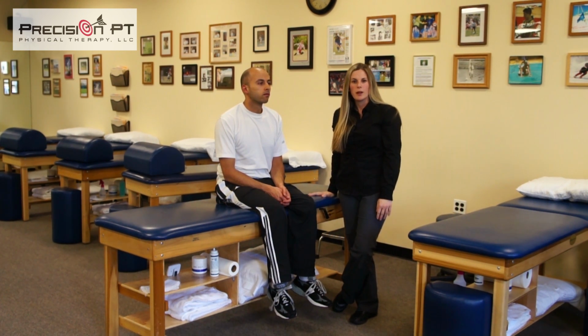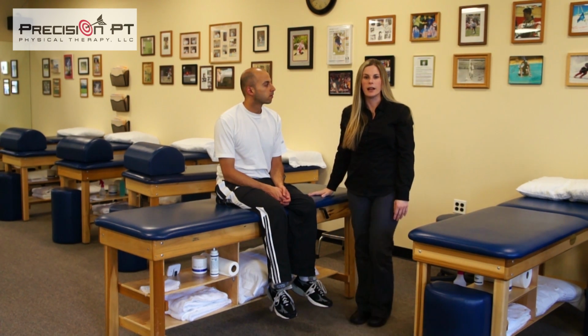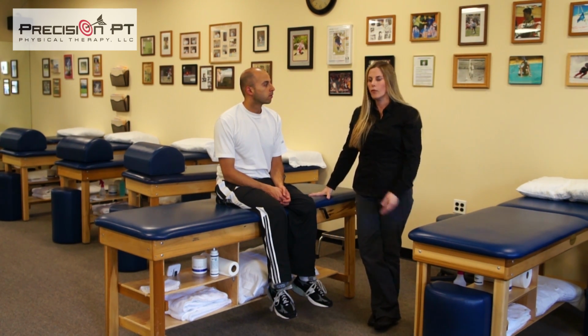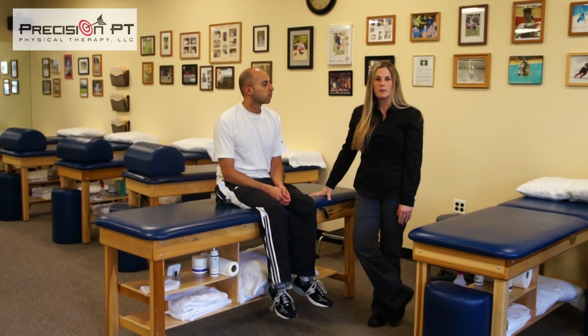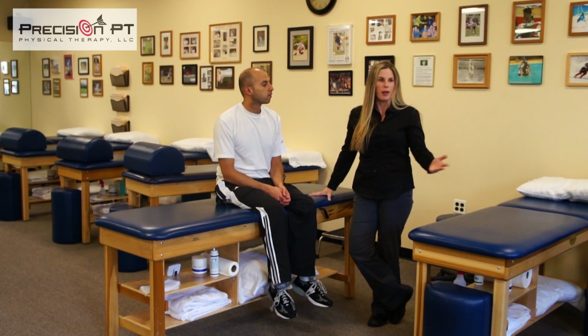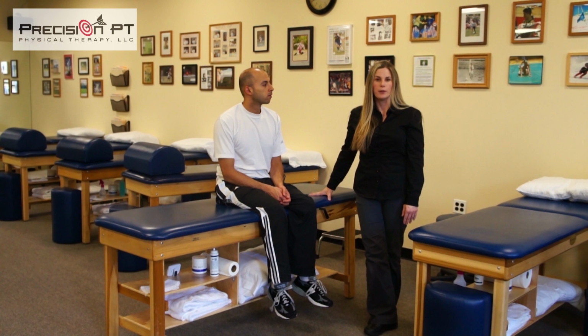There are also sometimes home exercises that are given to the patient so that they can work on getting rid of the dizziness at home. And hopefully it's only a series of a couple of times that we see a patient with this condition, and then they're fine. Sometimes positional vertigo can reoccur. I have had patients that get it a month later. Sometimes they get it a couple of years later because they either had a traumatic event or they started doing a certain position, like what happened to myself, for 2 hours at a time, hanging photos up on a wall and looking up towards the ceiling.